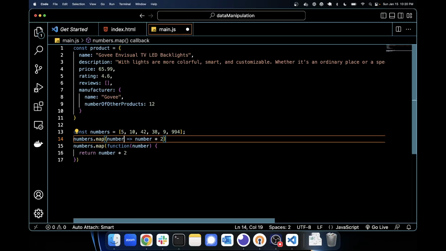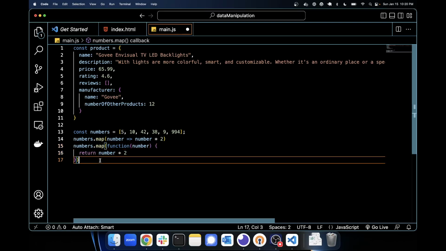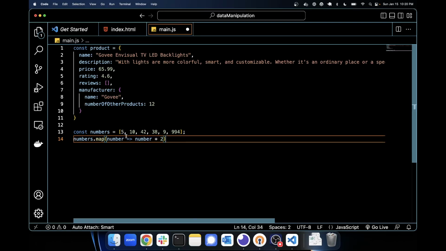I'm going to use arrow functions a lot in the class, and so I just want that quick explanation because they're very valuable for callbacks here, because we're eliminating a lot of pieces of code that could be error prone, like matching parentheses or matching curly braces, and it makes our code neater. Okay, so back to map.